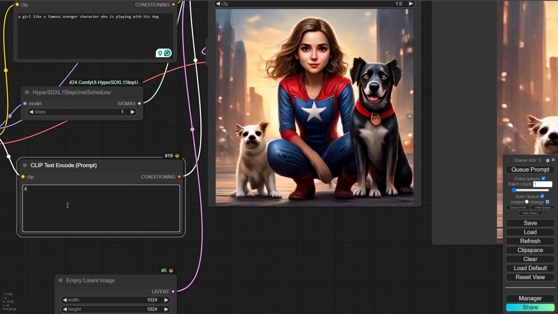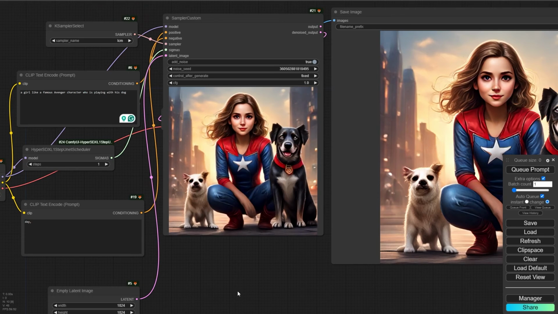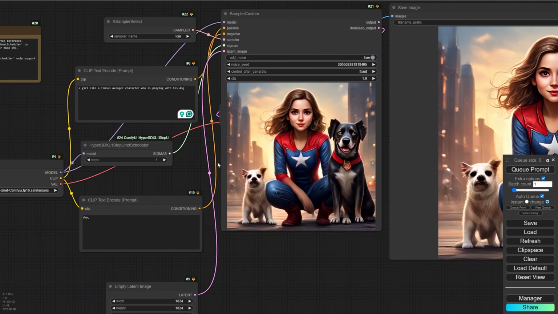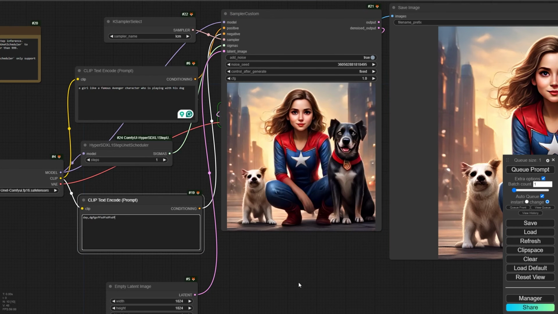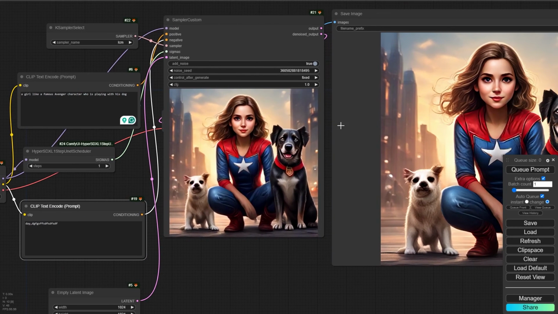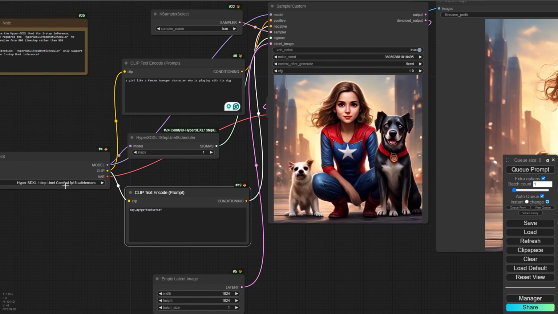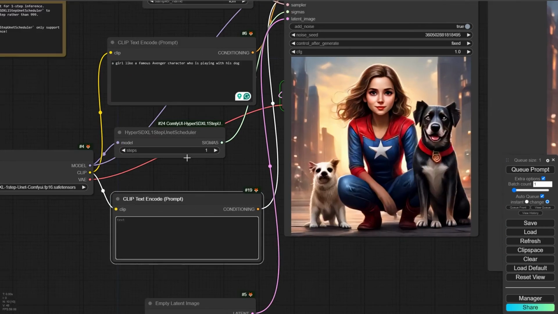If I write something here, I can't see any difference in the final image, because the CFG is 1 and it cannot process my negative prompt. So negative prompting is not working and it will not make any change inside the one-step Unet. So please keep that in your mind.